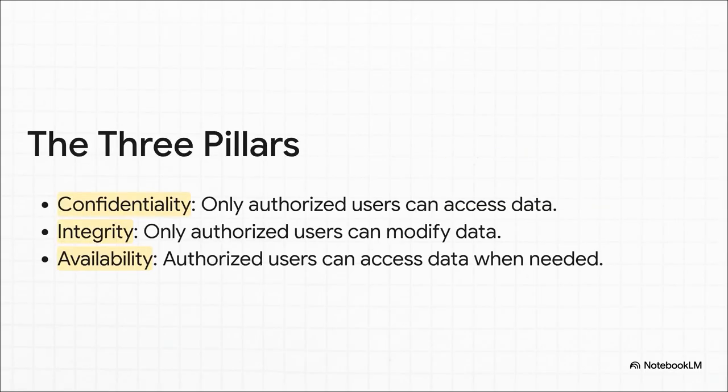At its very heart, this standard is built on 3 fundamental pillars. You've probably heard of it. It's called the CIA triad. First is confidentiality. Pretty simple, making sure only the right people can see the data. Next is integrity, making sure only the right people can change the data. And finally, availability, making sure authorized folks can actually get to the data when they need it. That's it. Confidentiality, integrity, availability.